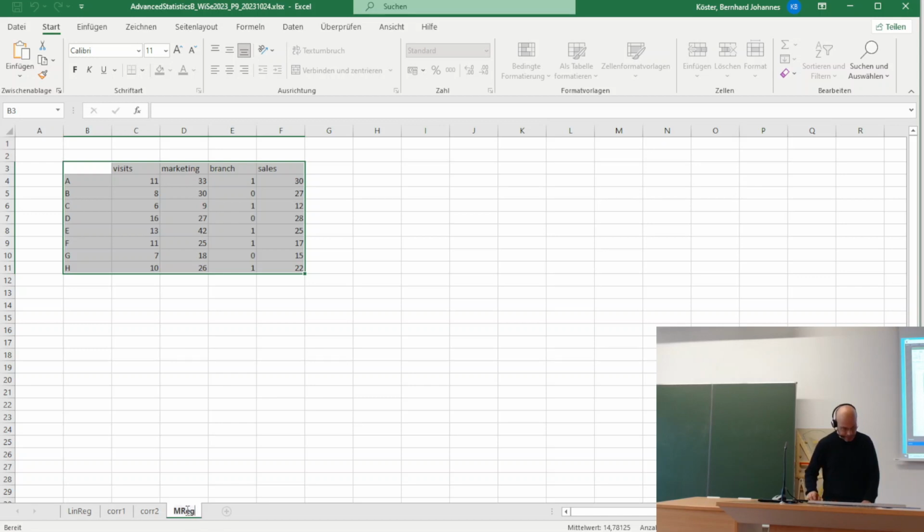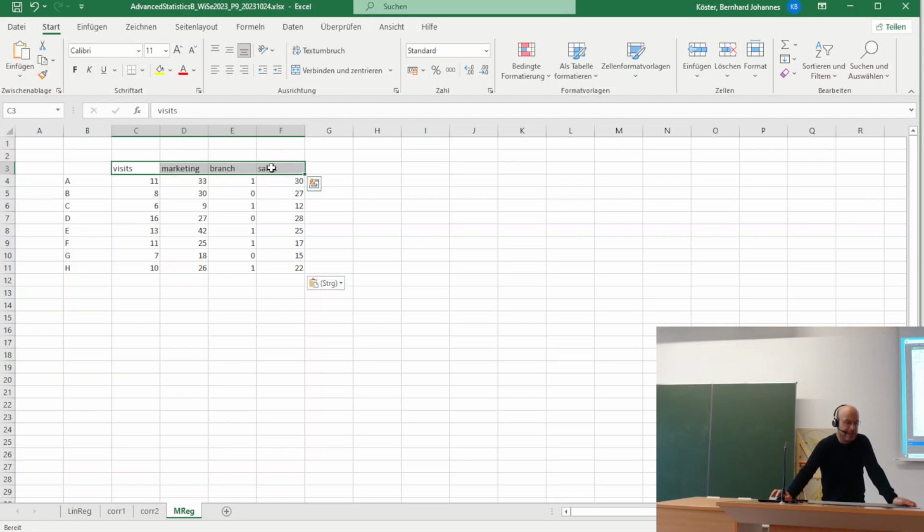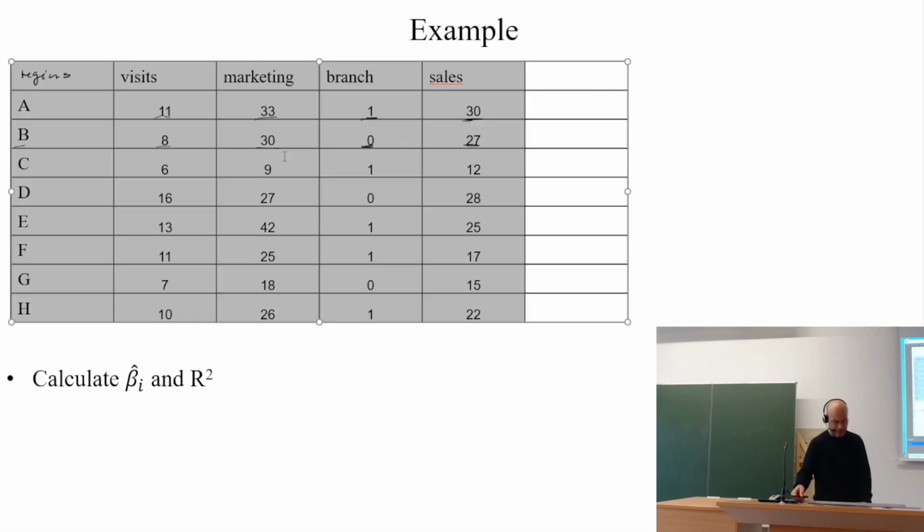Multiple regression. So, and now we have to identify our variables with X and Y. Well, sales volume, this is what we want to explain.